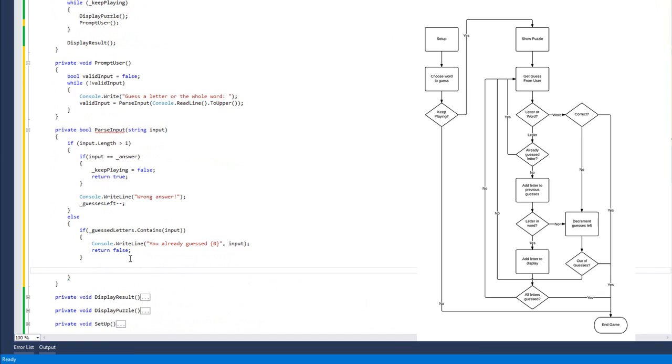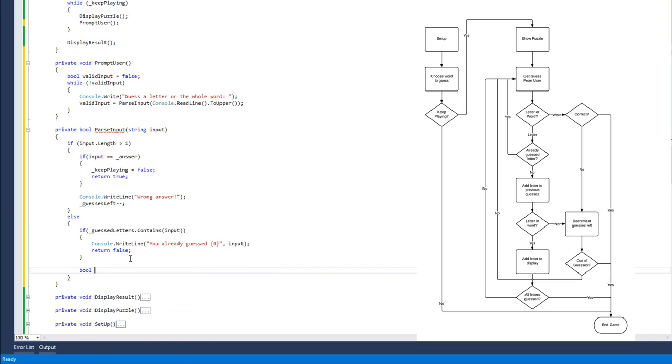If it is a valid guess, and it's not in guessedLetters, now we want to see if it's in the word. And one of the tricky parts about Hangman is that when you guess a letter, it could be in the word more than once. So we can't use Contains, because Contains will only return true if it's anywhere in the word, but it won't tell me how many times or which position it's in.